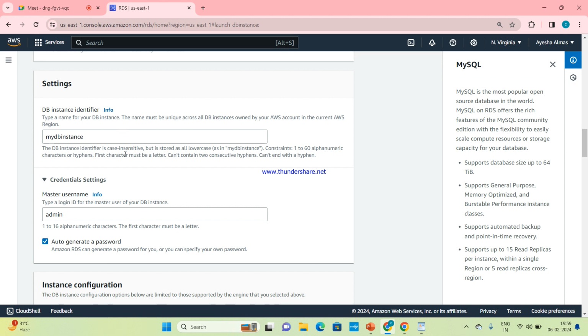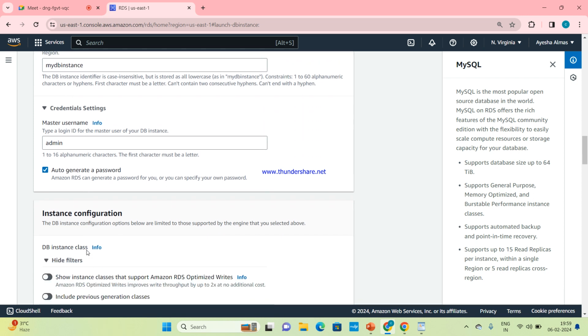Under settings, what we need to do? Identifier, you can either keep database 1 as default or you can change the name. Master name will be admin by default. And you can create the password or you can auto generate a password. Auto generate, AWS will create the password for me. Clear everyone till here?